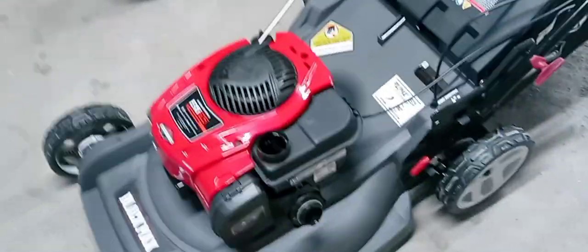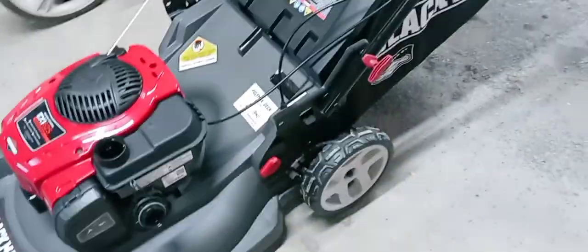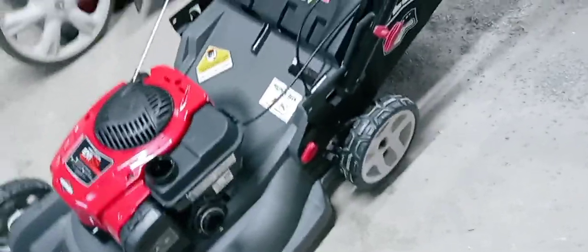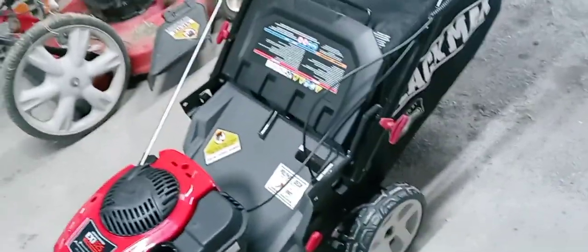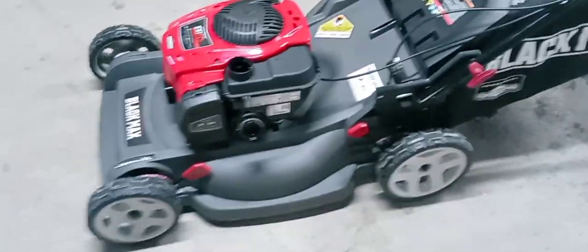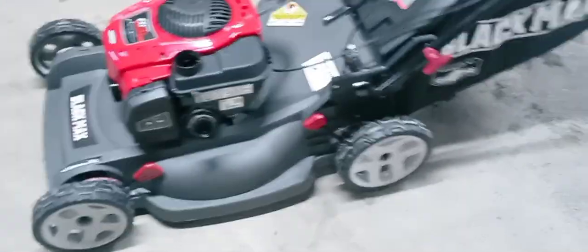Now, this used to be one of my favorite mowers, you know. This is a Bridgeton Stratton EX625. This is not new. It was sitting on somebody's shelf for some time. It's basically a new, unused mower, but it's not a brand new one right off the shelf. This has just been sitting for a long time.